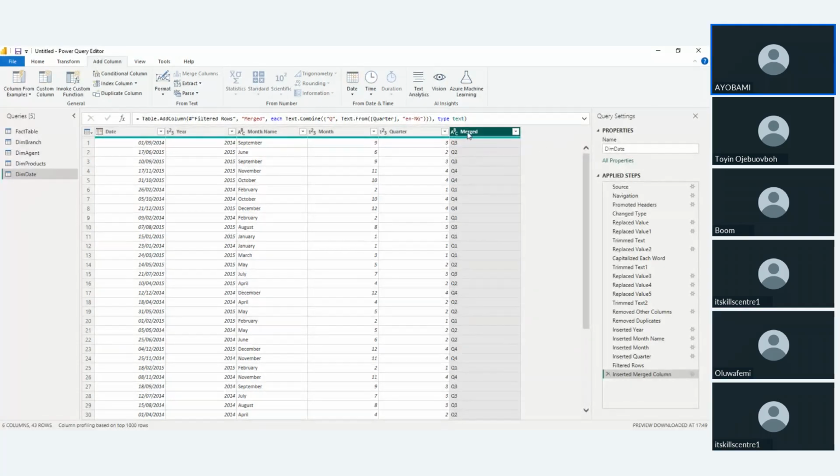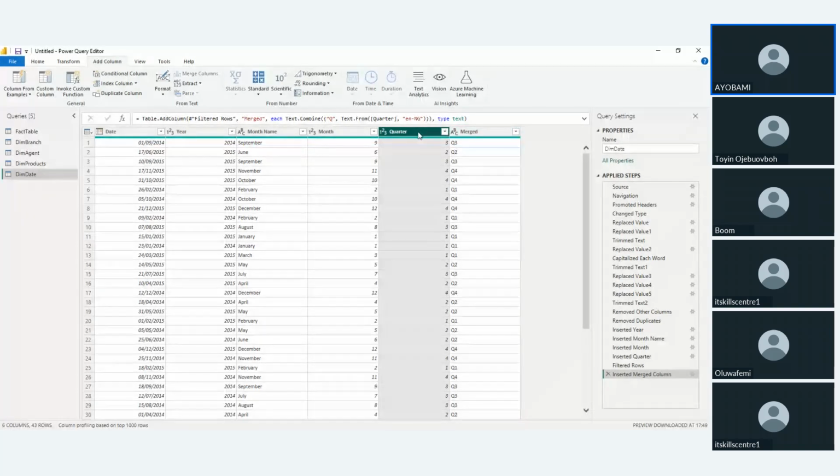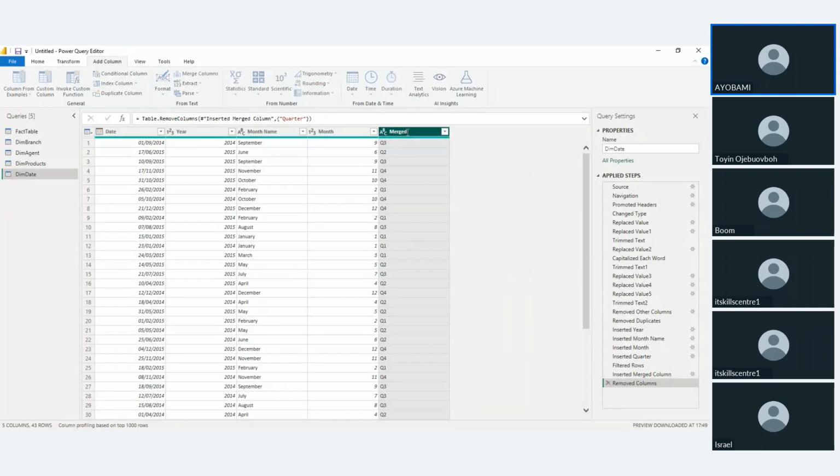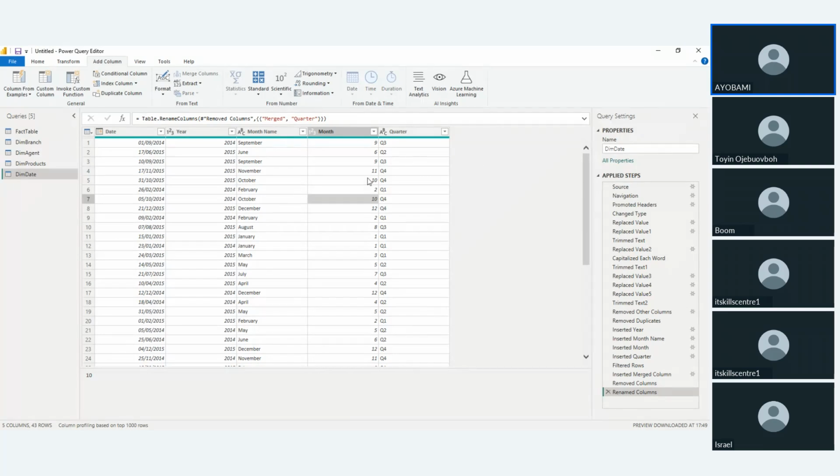So I made this new column out of this. I just added Q in front so that we can know that it's quarter 3, quarter 2, quarter 4, quarter 1, and so on and so forth. So if I've added this, I don't need this anymore. Let me just remove this. Then I'll name this quarter. Yeah, I think this is fair. I prefer this. I'll have it as quarter 3, quarter 2, quarter 1, and so on.